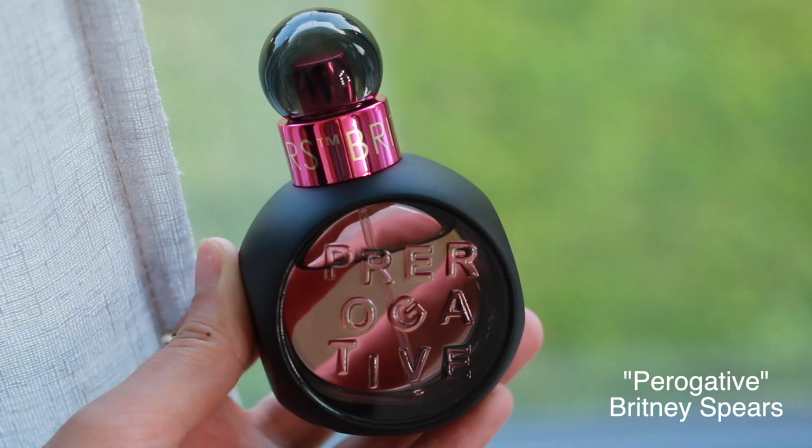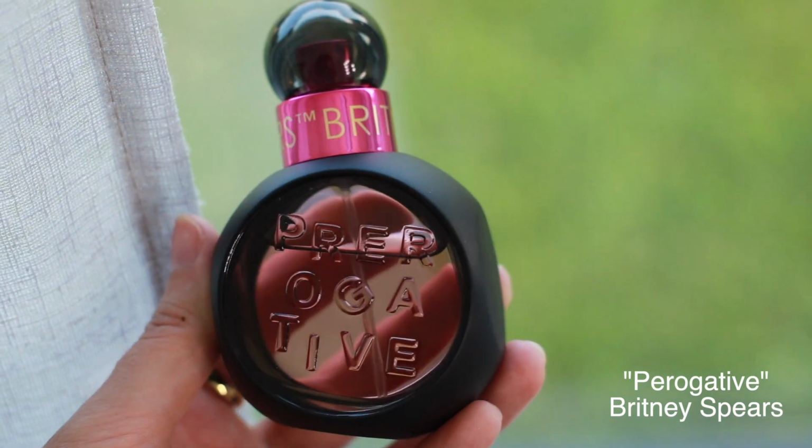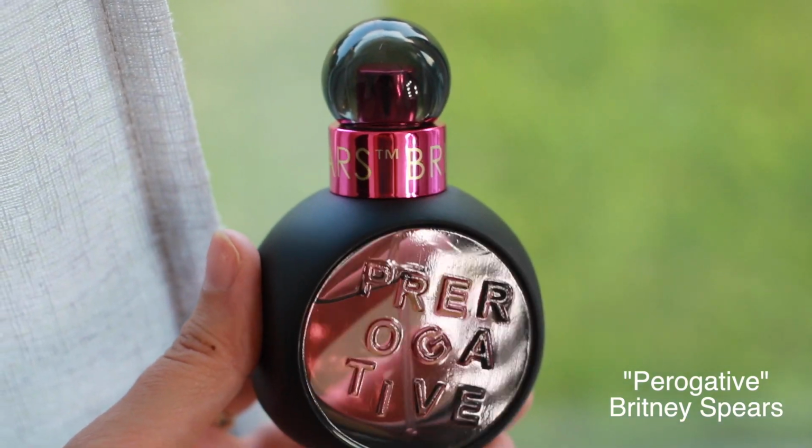As you can see, I just took off the plastic. This is another blind buy. So this is what the bottle looks like. Definitely reminds me of Britney Spears sort of fragrances. Definitely not my favorite type of packaging. I prefer something more classy and elegant, but it's an affordable celebrity perfume, so.